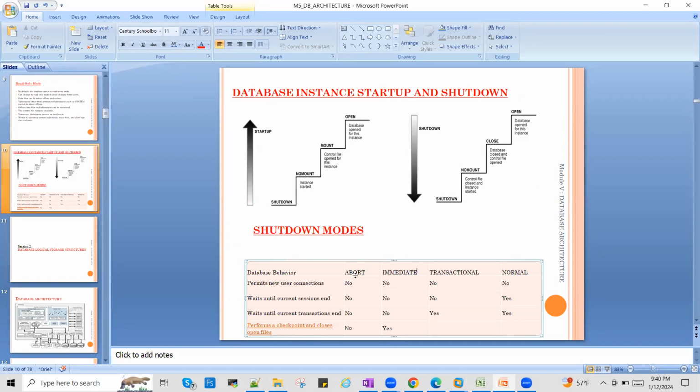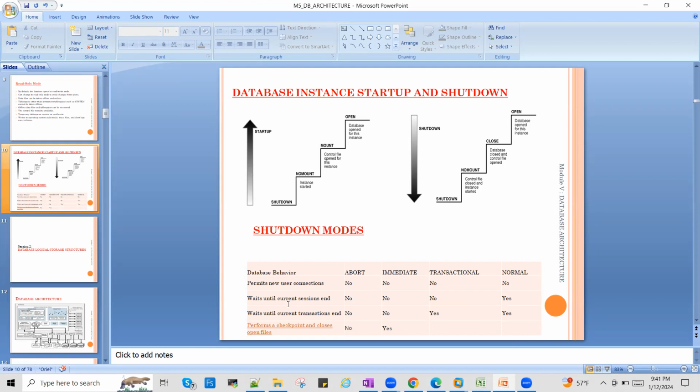All right. So we show what happens in abort. The main difference is it's not going to make sure the changes are permanent, and immediate makes sure that the changes are permanent. In transactional, what happens is it just makes sure all the transactions which are currently running in the database, say you are transferring money or somebody is trying to pay some bills, all those transactions, if somebody tries to shut down transactional on a Bank of America database, then the shutdown command is going to wait until each and every transaction is complete.